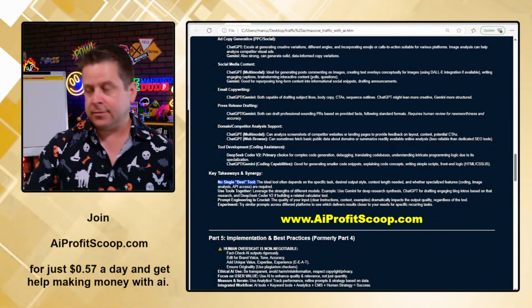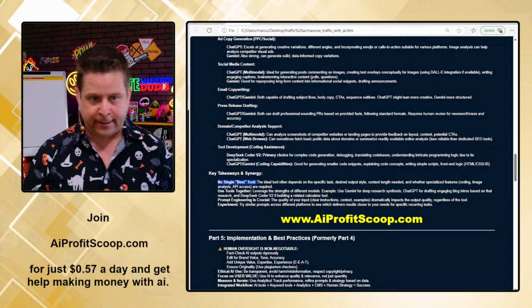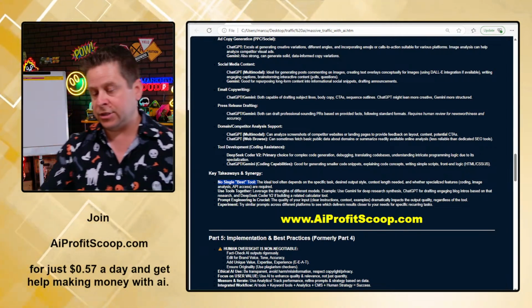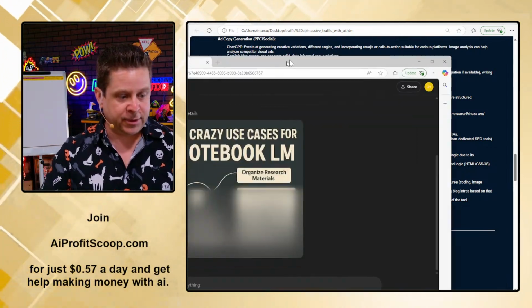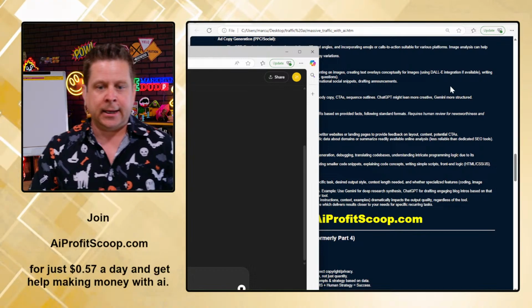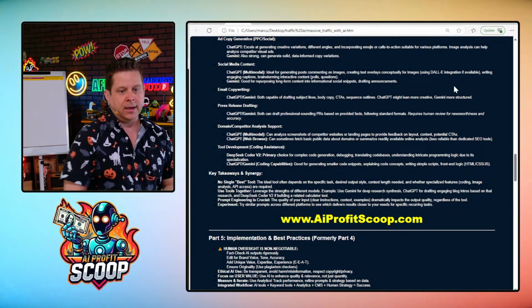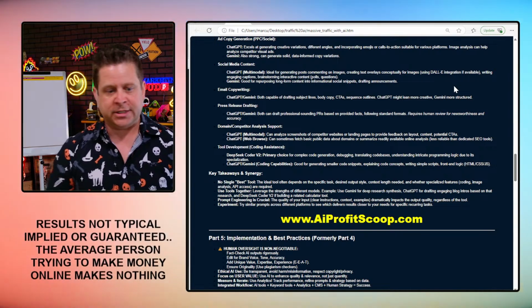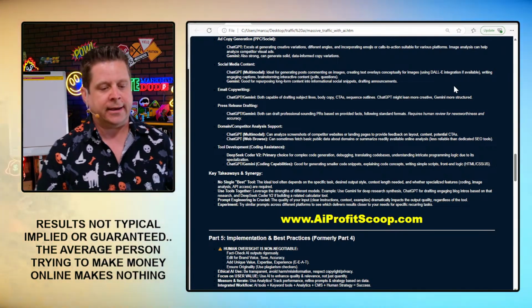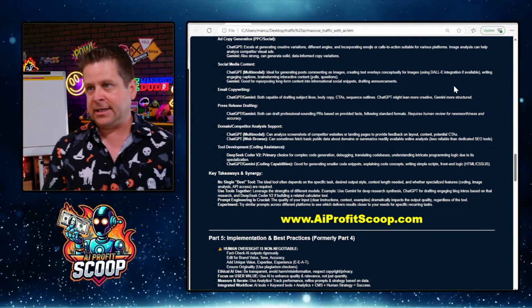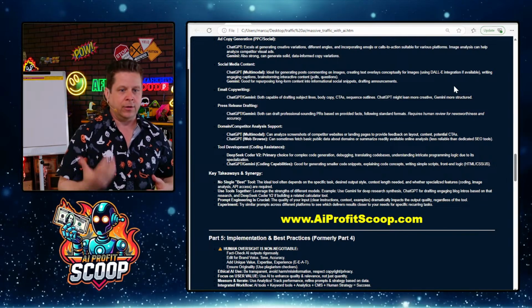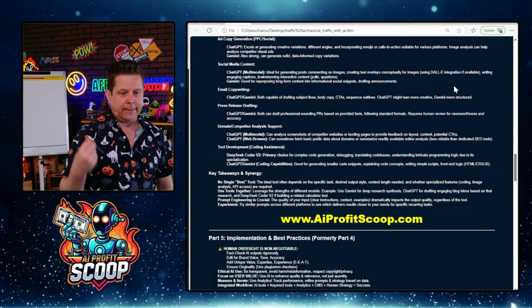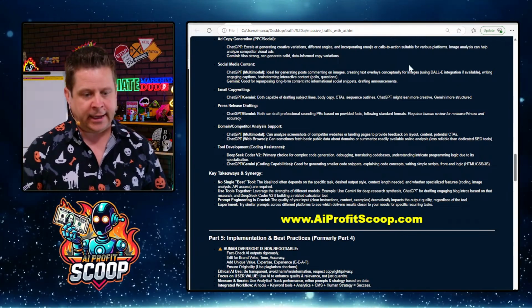Use the tools together. I showed you how we're using NotebookLM and also using Gemini and also using ChatGPT. And then we're using ChatGPT to make the images and using the articles and everything. Prompt engineering: learn how to prompt correctly. Just asking it to write an article, everyone can do that. If everyone can do it, then it's going to gravitate towards break even or not making anything. We want to get better. Experiment with it and learn from it.